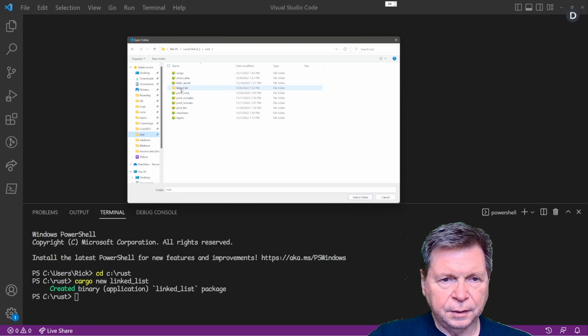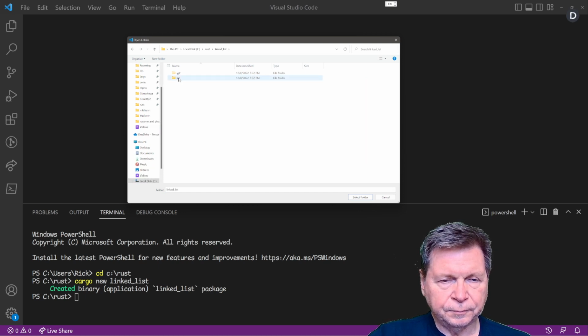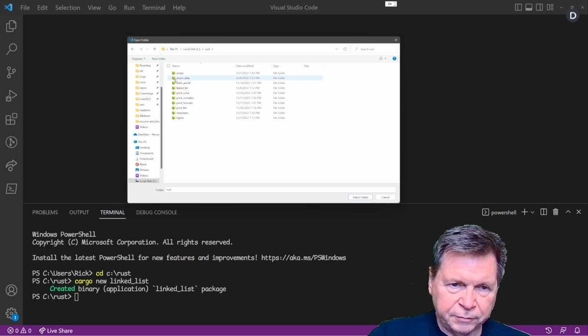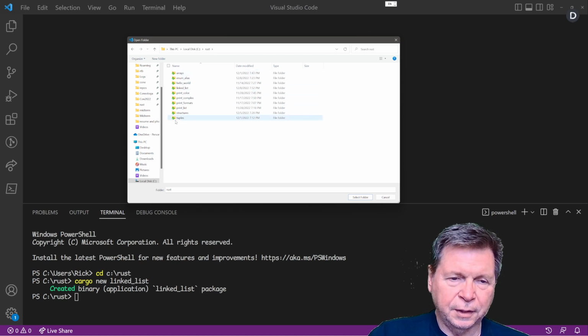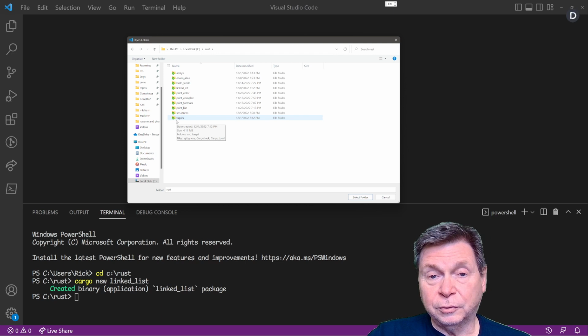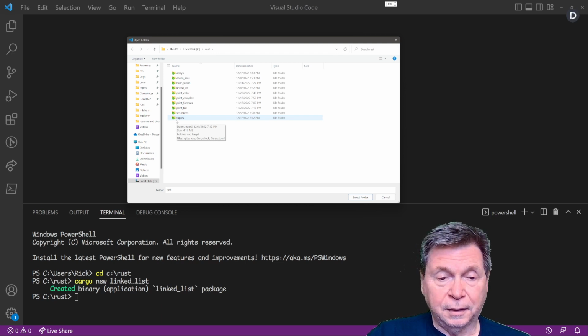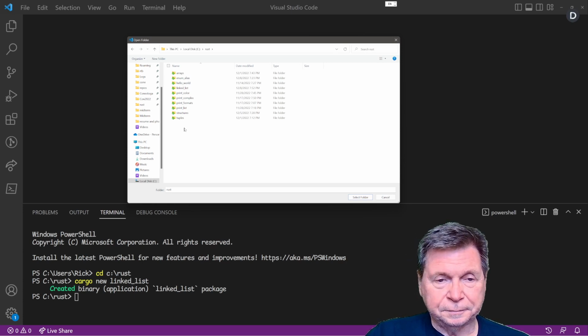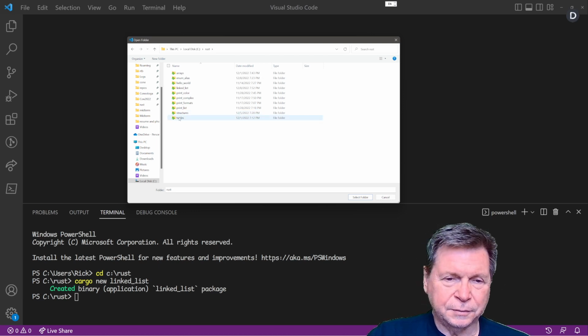Rust. Linked list. Oh, and one other thing I wanted to mention. You probably have noticed I've got the little green circles here. Shout out to Tortoise Git, my favorite Windows-based visual Git manipulation thing. You gotta love this thing. Anyway, well done, guys.